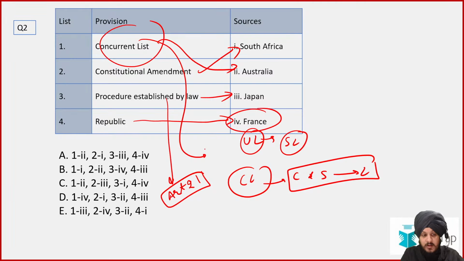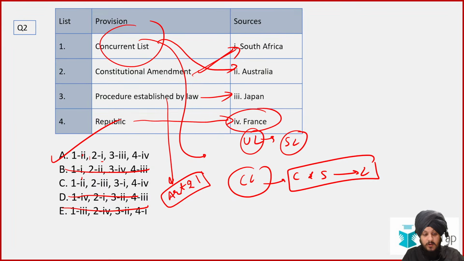So if you try to match these different sources, A matches with 2, so first with 2, we can eliminate these ones. So the answer will be among the remaining two, and second matches with 1. So A is going to be the correct answer to this question, as I can see in the chat box that many of you have given the correct answer.